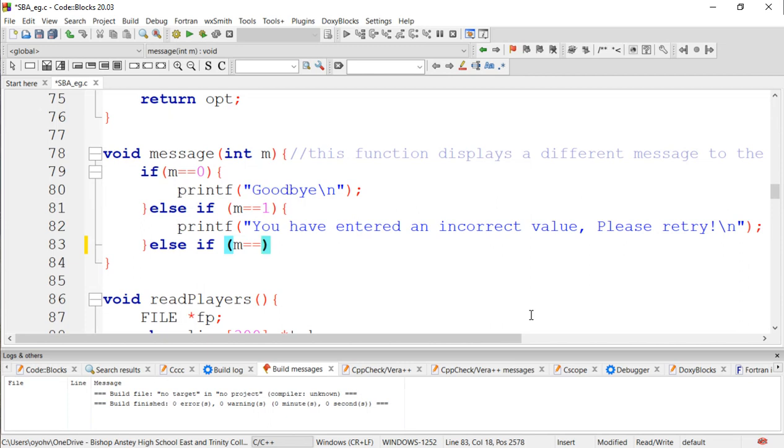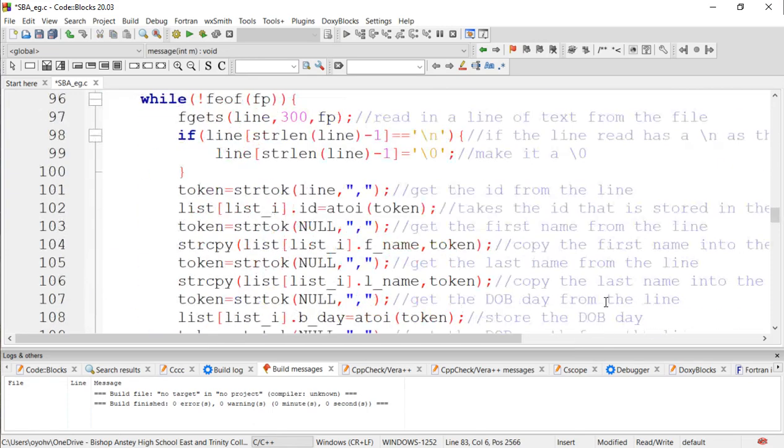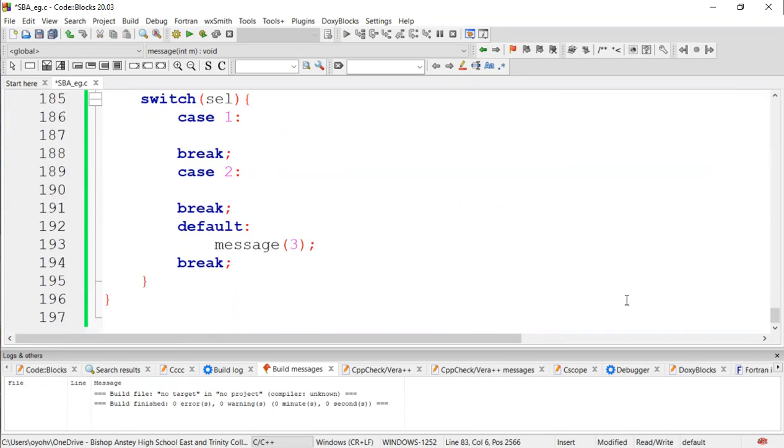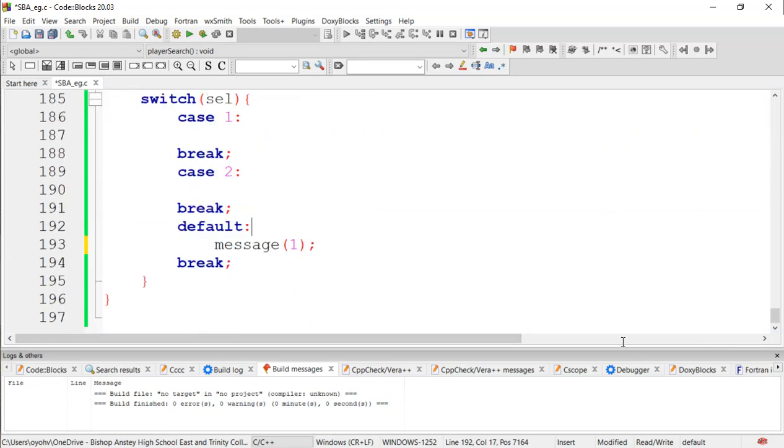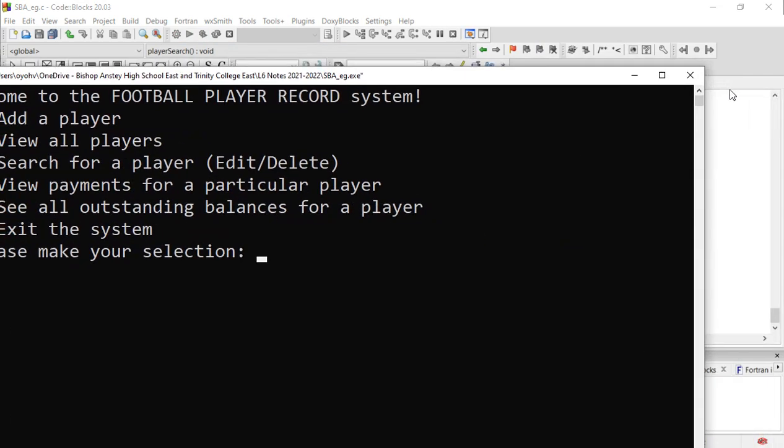I put 3. This is supposed to be 2. Sorry. All right. Or actually, we could use the same M1 because it's an incorrect value message. So, hey, there we go. We saved ourselves some typing. So it's the same message that you would get from M1. At this point, you know that all that's going to happen is this message is going to show, but I like to test at this point. Let's test and see if we can get that error message to come up.